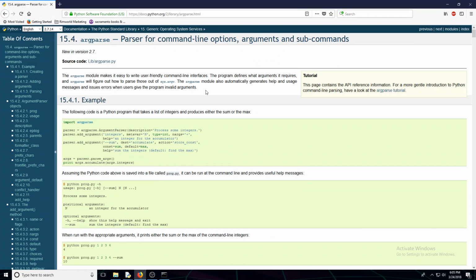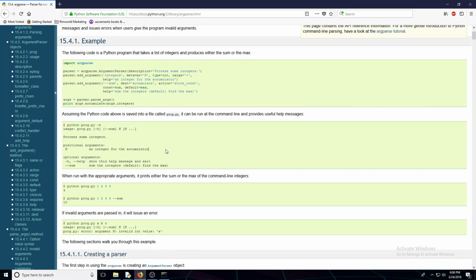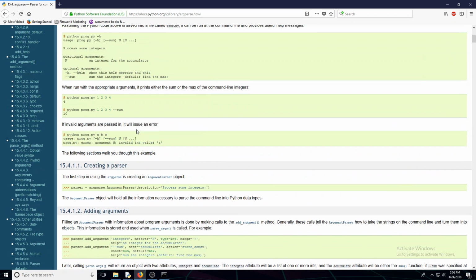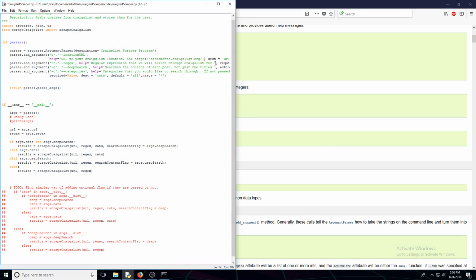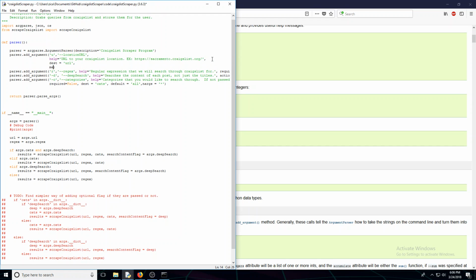How do I make it not required? Positional arguments n, integer for the accumulator. Maybe I have to set a metavar? I don't know. That's the only thing I see different there. So we'll try it. Why not?